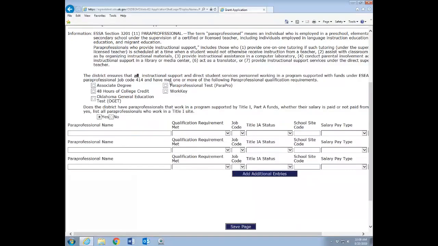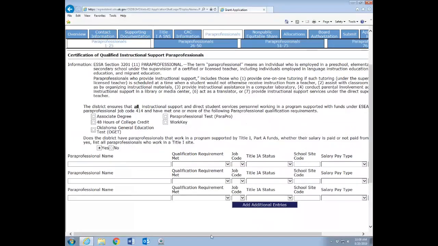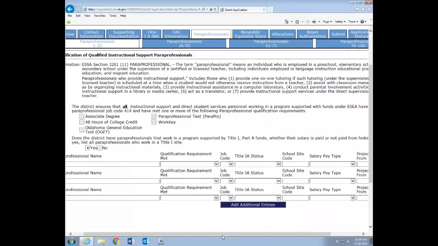These boxes do not need to be checked. They're just for information, to bullet the associate's degree, 48 hours of credit, the OGET, WorkKeys, and ParaPro test. That is the qualifications that anyone working in an instructional capacity or providing direct student services for students or their parents would be considered needing the paraprofessional credentials.